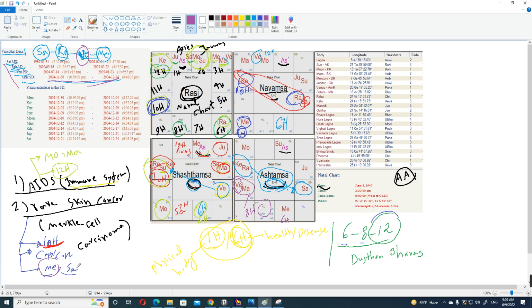And it is placed in the 1st house in the D6 chart. Any planet that is placed in the ascendant of a divisional chart, I'm not going to go into the details of analyzing divisional charts. I told you that we have to refer to the Basic Vedic Astrology book to understand this. It is in the 1st house, then it has given the event of disease. And if you check the Ashtamsha divisional chart, here is Mercury. Wow, it is placed in the 6th house. Isn't it beautiful? Isn't it accurate?